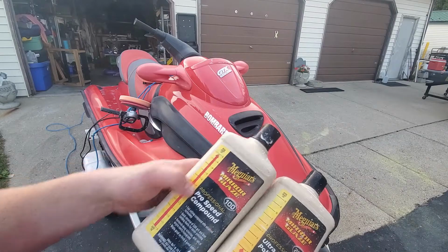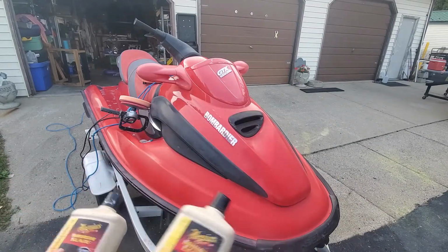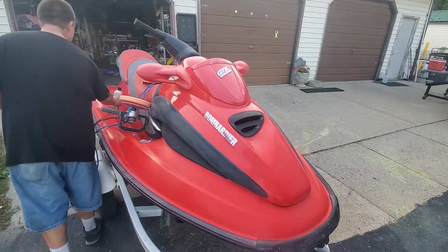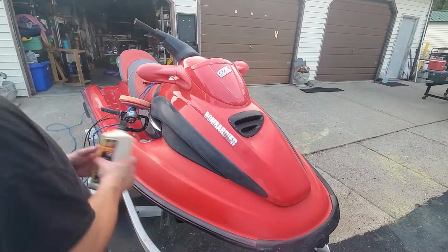As you see, this has got a heavy cut and this is a light cut polish. So hopefully we'll have enough here to finish this up. I can use the rest of this stuff up. We're going to start with the cutting with the Pro Speed compound.